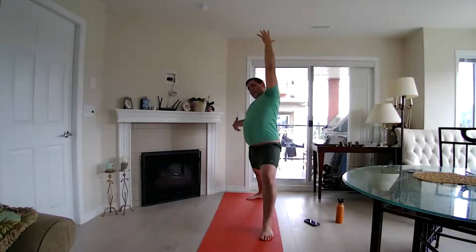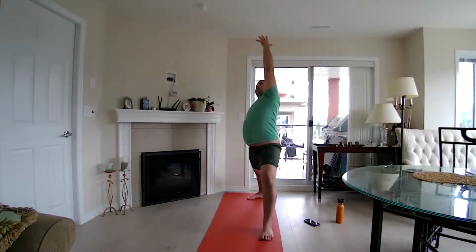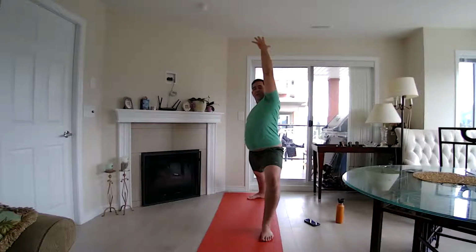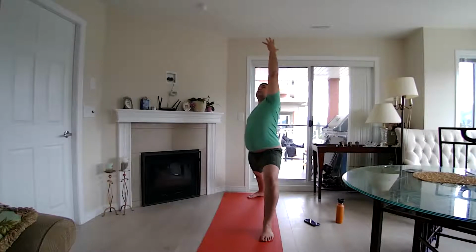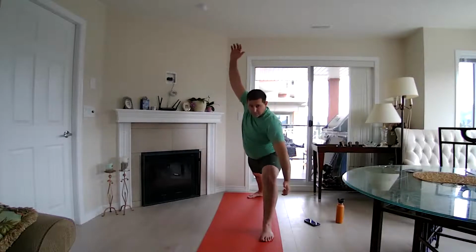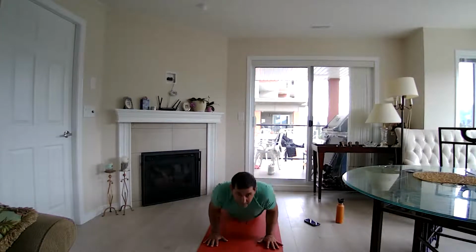I want to try to lengthen the spine, both sides of the ribs on the next inhale, so we're not just collapsing on the left side. Keep that right knee tracking to the right, and keep widening the stance, bending deeper into the knee. Warrior of peace. One more big breath, and let it go. Bonus breath if you need.